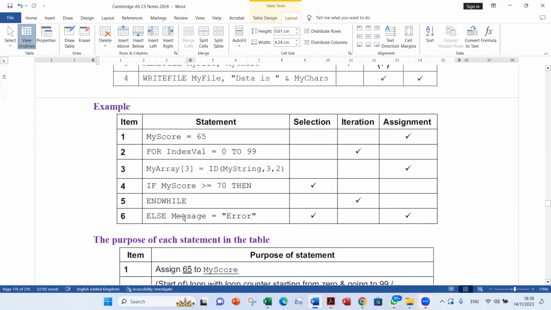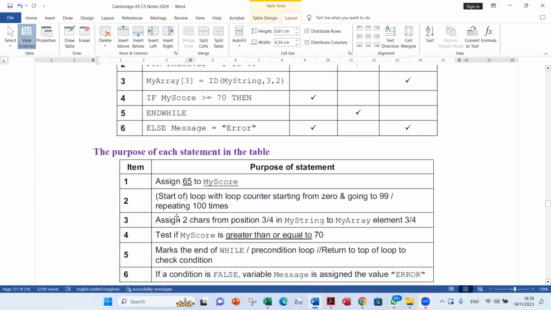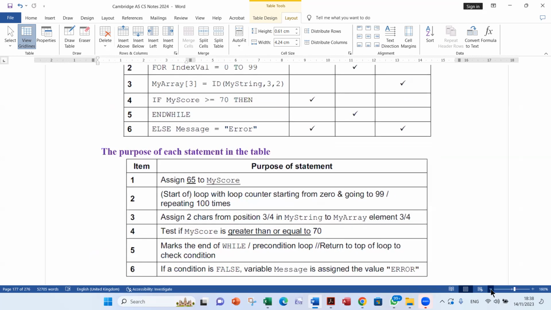Okay, if you have done O level, this should be very, very familiar for you. If you haven't done O level, please go and revise my recordings, and soon you will get familiar with that. Okay, let's carry on, because all of these are examples from the classified. Let us continue.